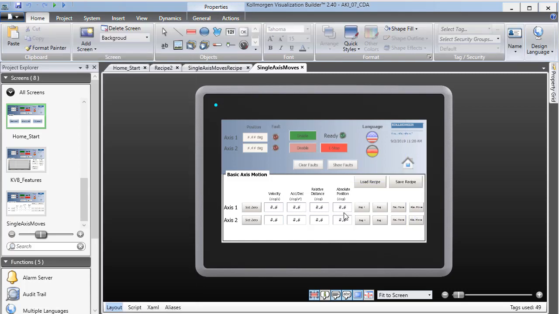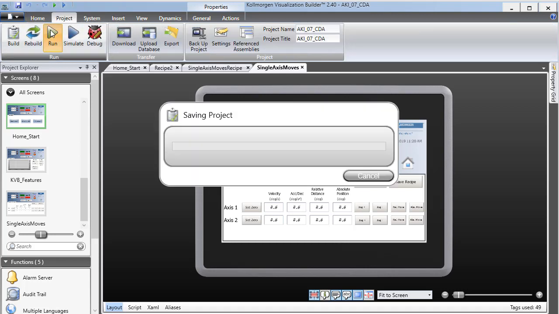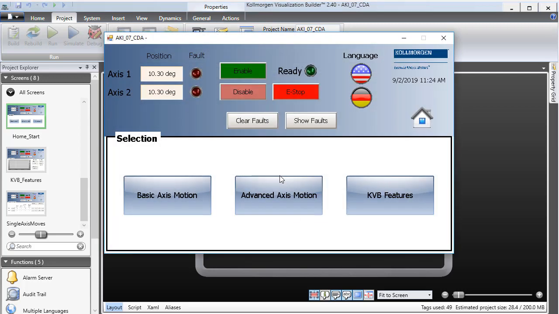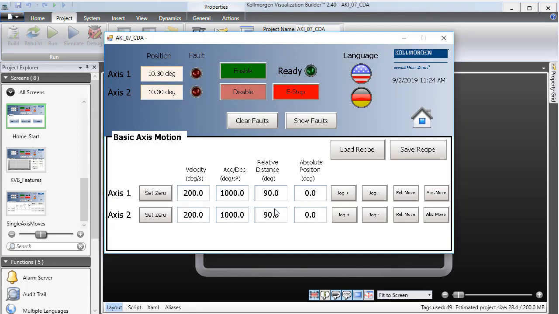So now I'm going to actually just run this project and show you how it works, how powerful it is. I'm going to go to project, hit the run button. I already have the project running in the KAS simulator, so that will actually talk Modbus and show you how the values of these variables or tags will change just with a couple button clicks.